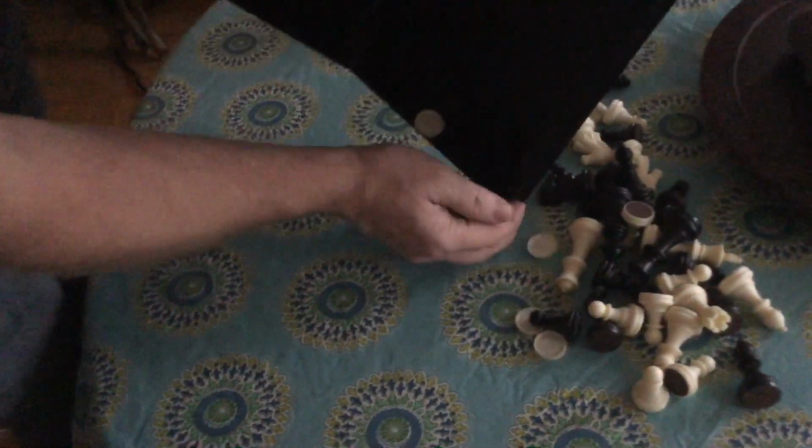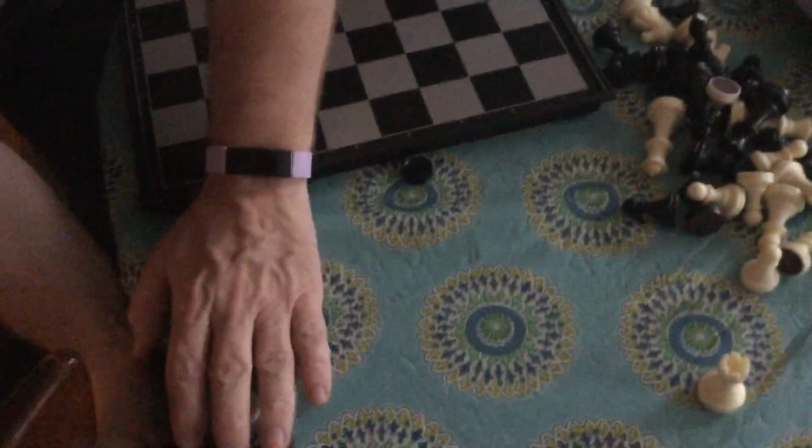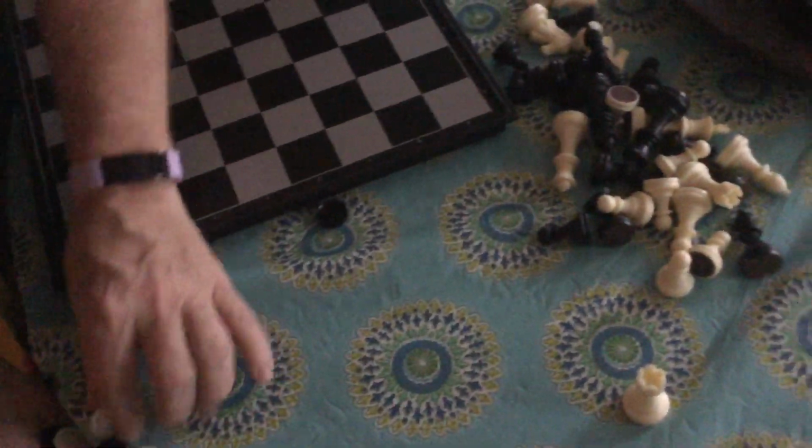Right, checkers uses the same board as a chess board. Look at that, guys. It's a chess board or a checkers board. If you play checkers, that's different. Each game plays it differently. Alright, he's got the book of chess for kids.